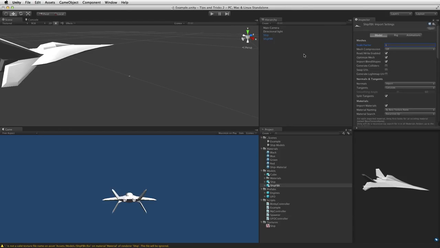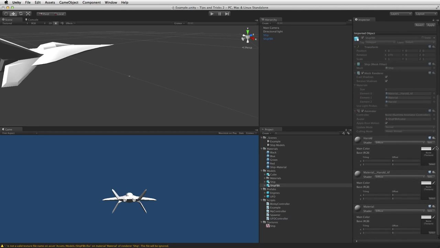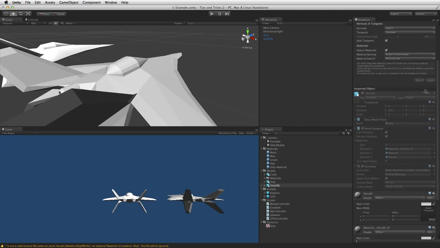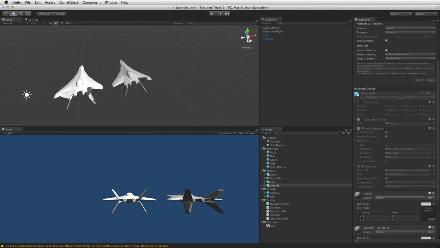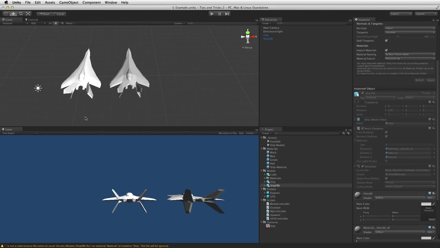So you've already done the challenge. You've got 1 unit equaling 1 meter. You bring that in. You suddenly see it so small. Don't go into your modeling package and try to scale it up 100 times. Then you're bringing it in to Unity, and then your scale factor is 0.01 on your import. So simply change that scale factor to 1 and apply. Oops, where's apply on these dice? There we go. It's up there. And now you can see we've got 1-to-1 in both of those models.